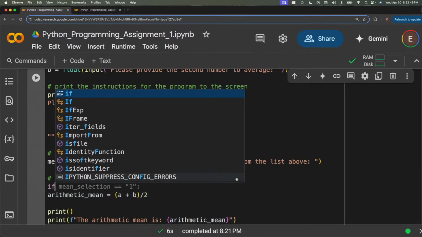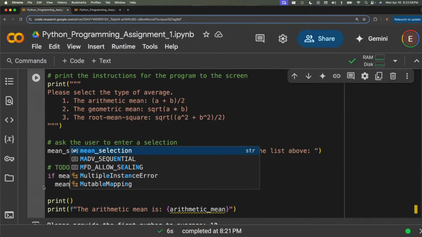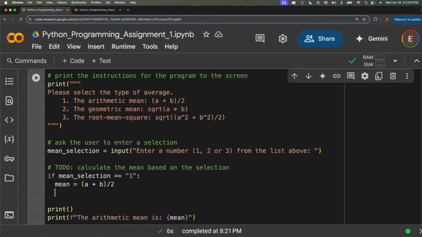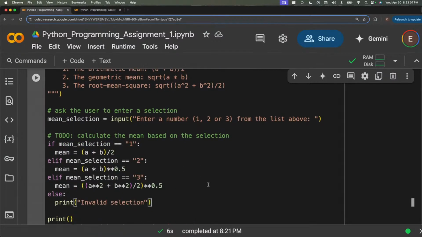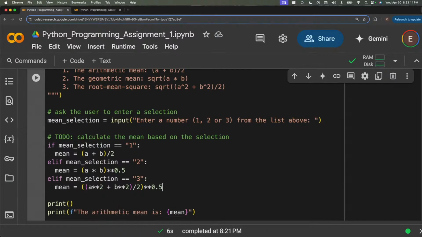We're going to say if mean selection is 1, we're going to calculate the mean as A plus B. Elif mean selection is 2. We're going to get rid of this.